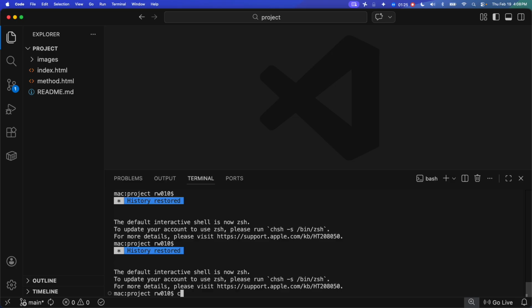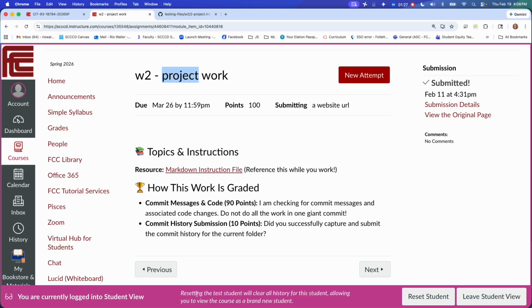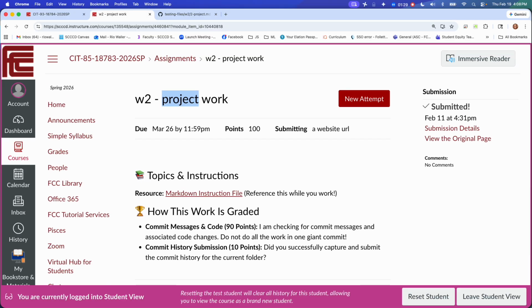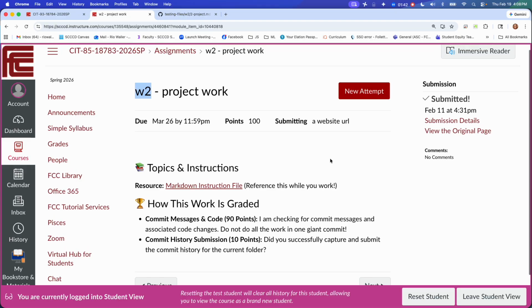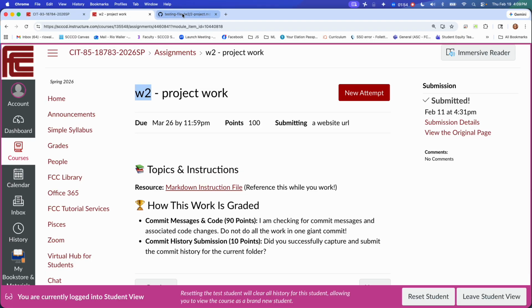Okay, so I just want you to know that going in so that you're not thinking, oh, I'm going to do week 2, I've got to create another folder. That's only for your code-along. And that's because I want you to be able to see as you build and go back and refer to the progression that you've made. But this is going to be one folder you use over time. Okay, so let's look at the instruction file here. And the other thing is your content for the code-alongs on Canvas and your project work will look similar, but what you're doing is different.